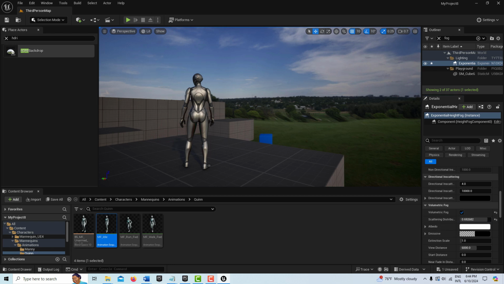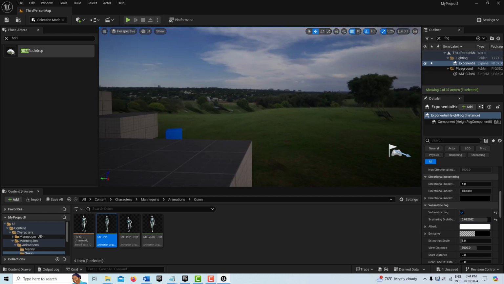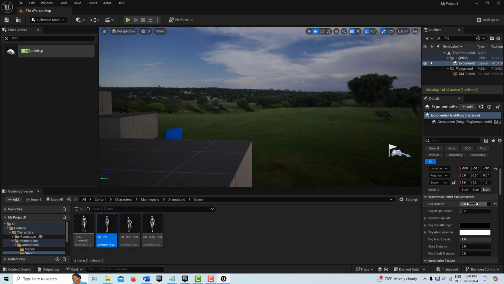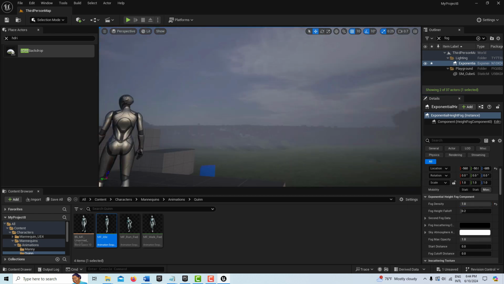But you notice that we're not necessarily stuck with those values. If we come down here, let's see, which one is it? It's the fog density right here. We're not stuck to this value, so we can actually just hit 1 and see how foggy it gets.